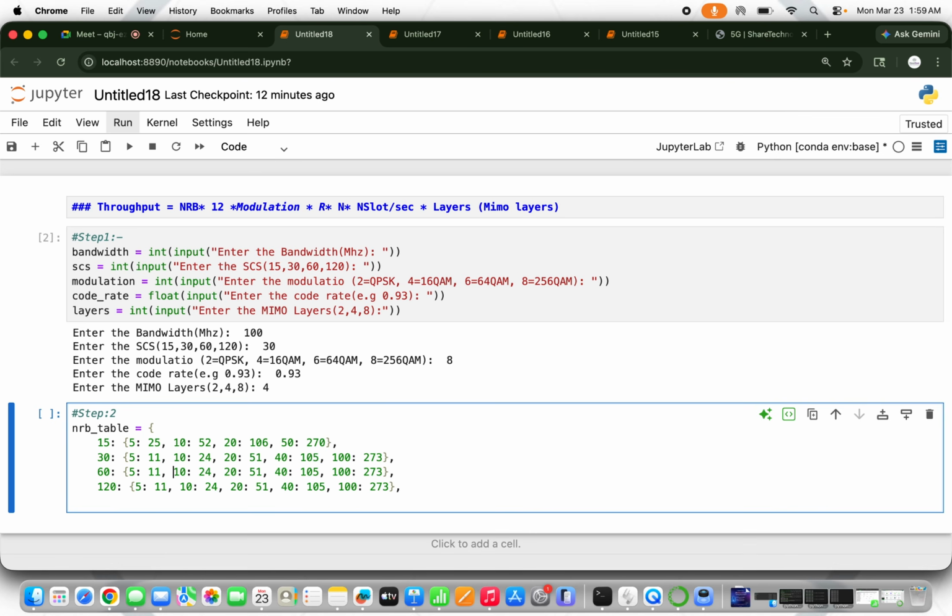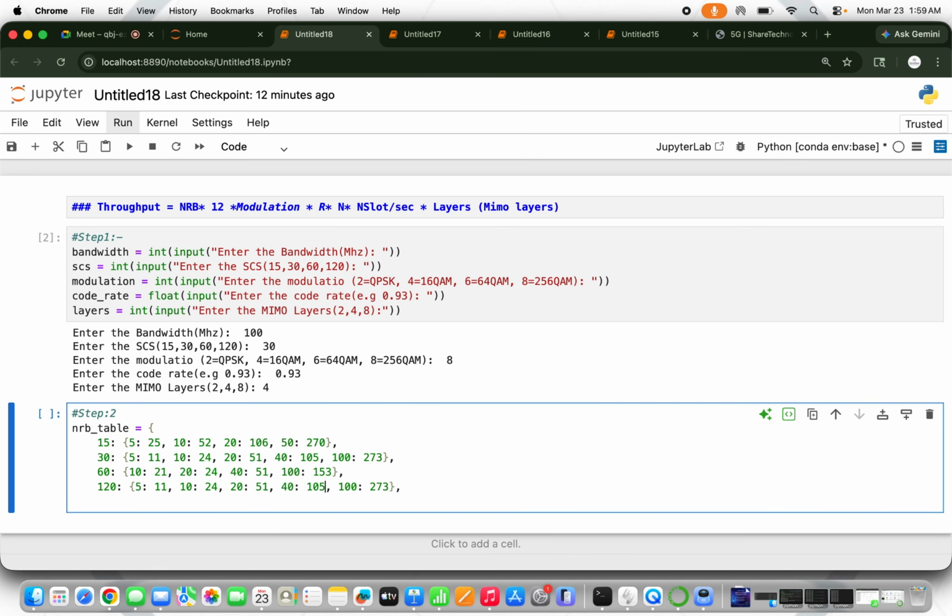For 10 you are going to have 11 RB. For 20 you are going to have 24 RB. For 40 you are going to have 51 RB. And for 100 you are going to have around 153 RB.